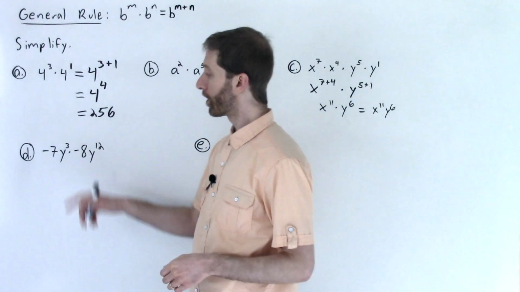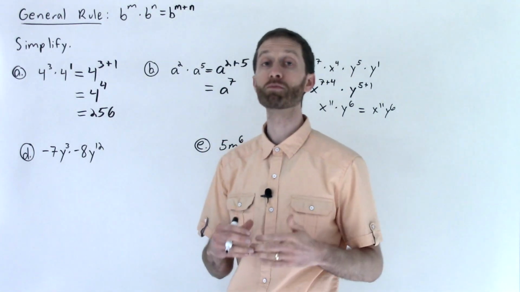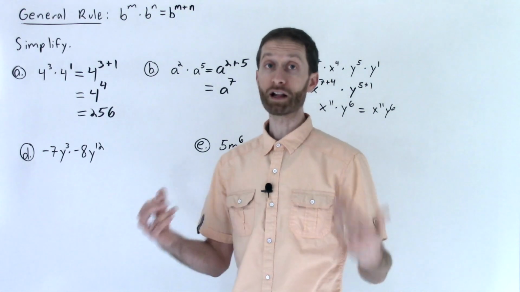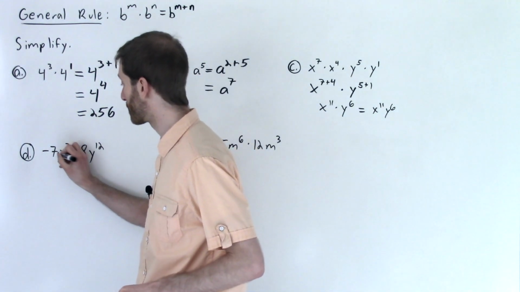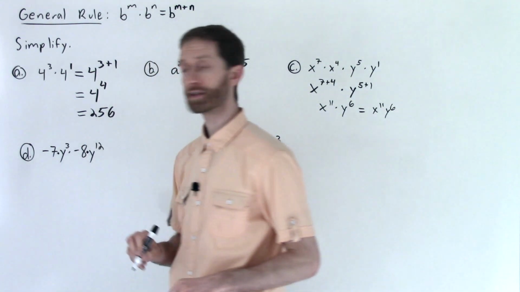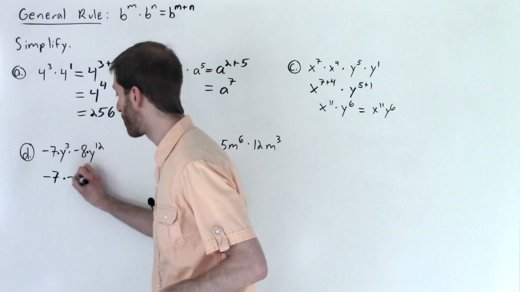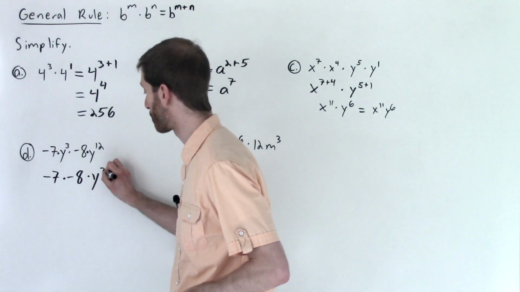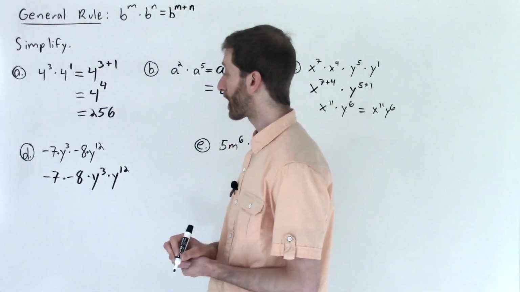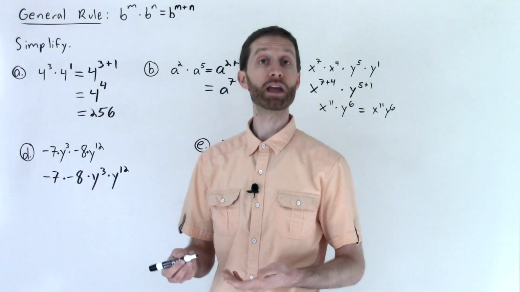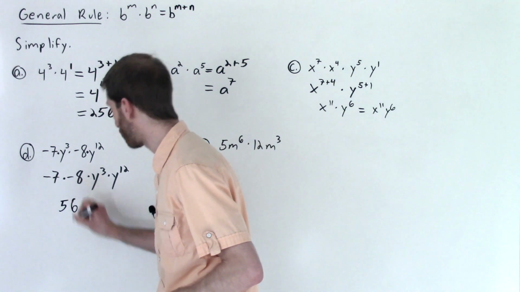Okay, so here, oh no, we've got coefficients, numbers involved. So there's this thing called the commutative property of multiplication that allows us to multiply in any order we like. And since this is all multiplication, right, there's technically negative 7 times y to the 3rd, negative 8 times y to the 12th, we can reorganize this. I usually do this mentally, but here's what's going on in my brain. I reorganize everything so the variables are multiplied together and the coefficients are multiplied together like so. Now that we've got that squared away, I do negative 7 times negative 8, which is positive 56.